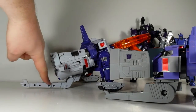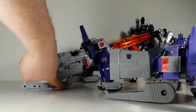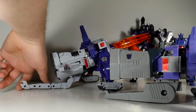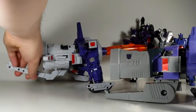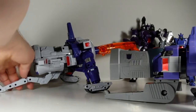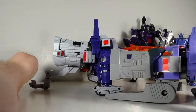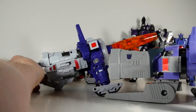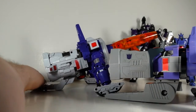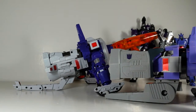although this one, as you can see, is articulated. There's a joint here with a wheel that doesn't really hit the ground. Well, kind of. It's articulated here and here. So this is kind of a double joint. This is not a joint here. So you can do some more things with that. You could have him sort of standing up level and bring that down. You can do all kinds of things with that. You want to put it like that, or you can just fold it right back up on the back. Not perfectly, but you got some options with it if you want. I just kind of lay it down because then he looks like an artillery piece, and he looks like this.